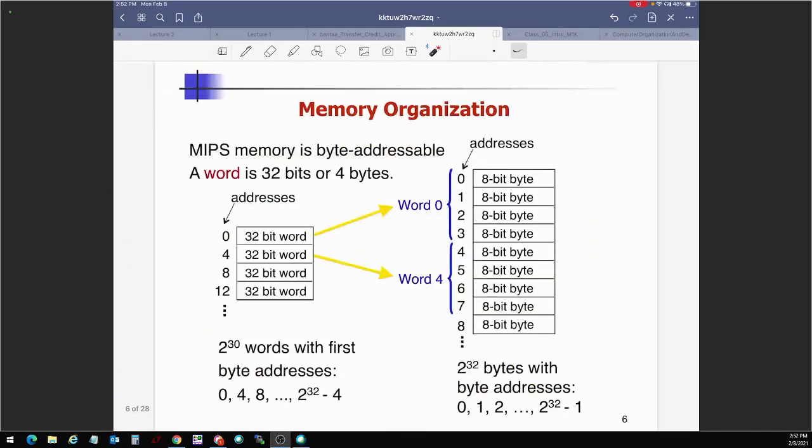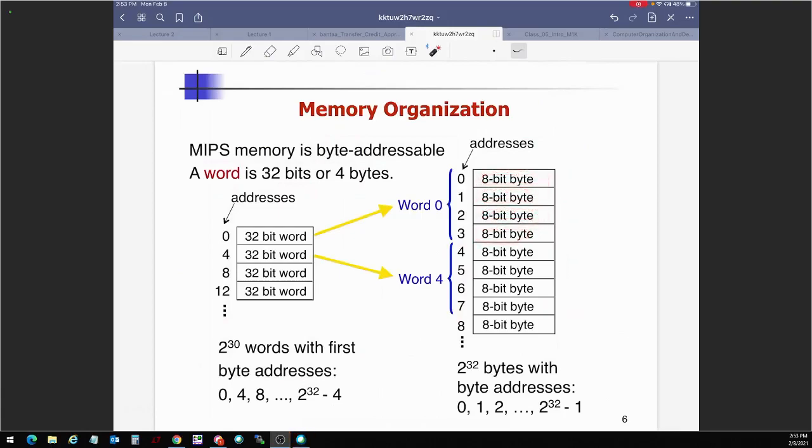When you have MIPS memory, you are talking about a memory in which you can have a 32-bit address. So you are doing things that are byte addressable. You see that? Whenever you look at memory, all of this is memory. At each location, you have 8 bits here, 8 bits there, 8 bits there, and so on.